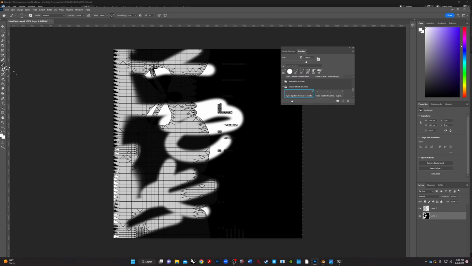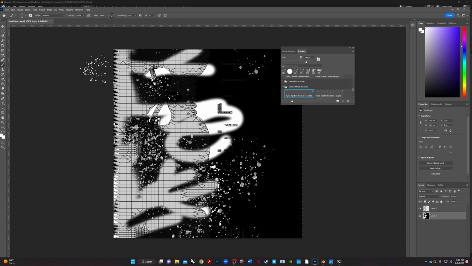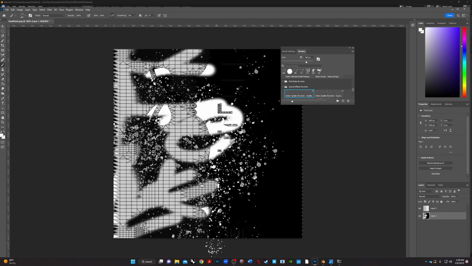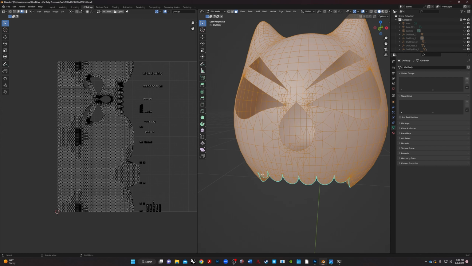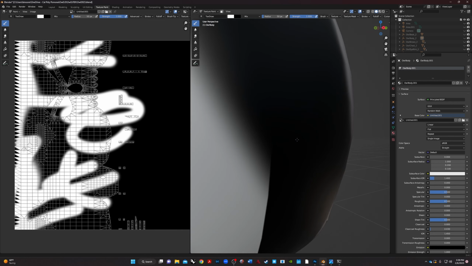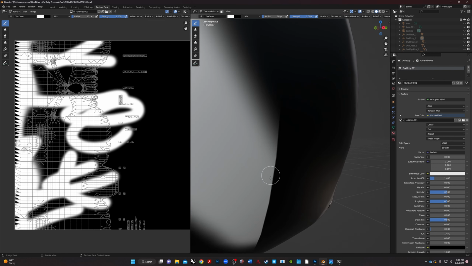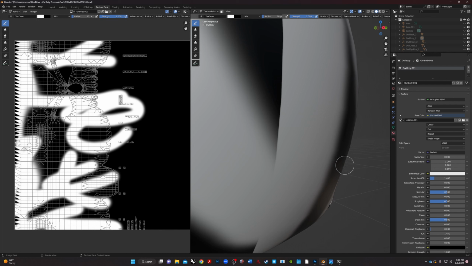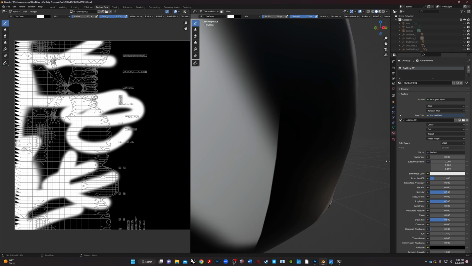So I'm going to hit B for brushes. And I'm going to go over to my brushes tab that I've got open. Y'all should know how to do that by now. And I'm going to do some splattering. Okay. One thing to keep in mind is that there are seams in this thing. So if I go over to my view style here, switch back over to texture paint, you can see on the side here, this straight line is an indicator that that's where the UV ends, and it's right here. So if I paint right there, you can see. So that is a little funky.